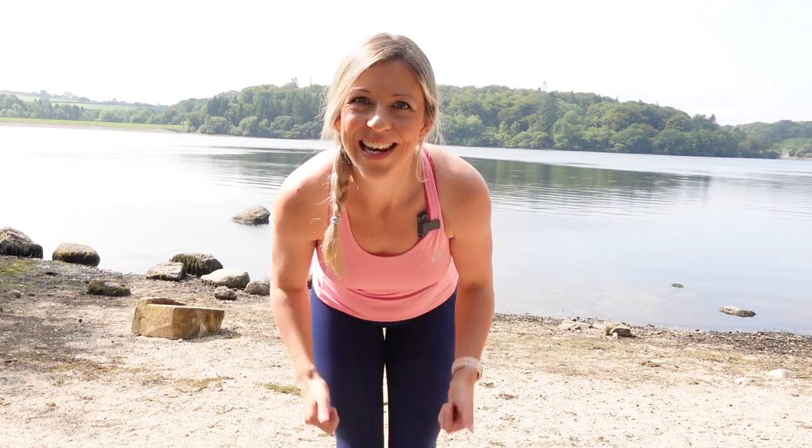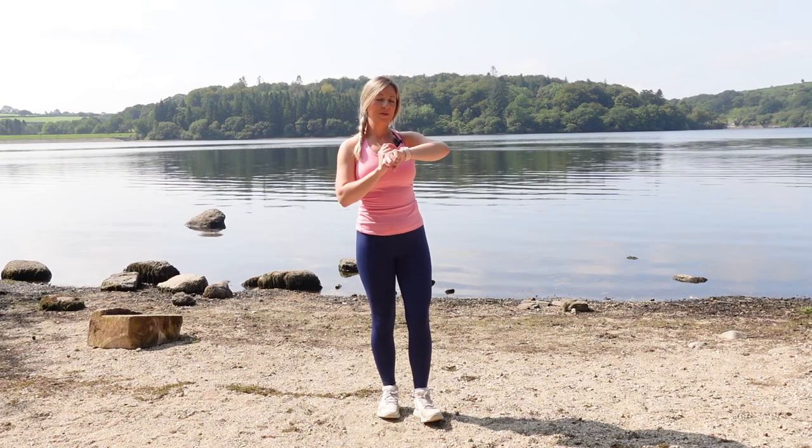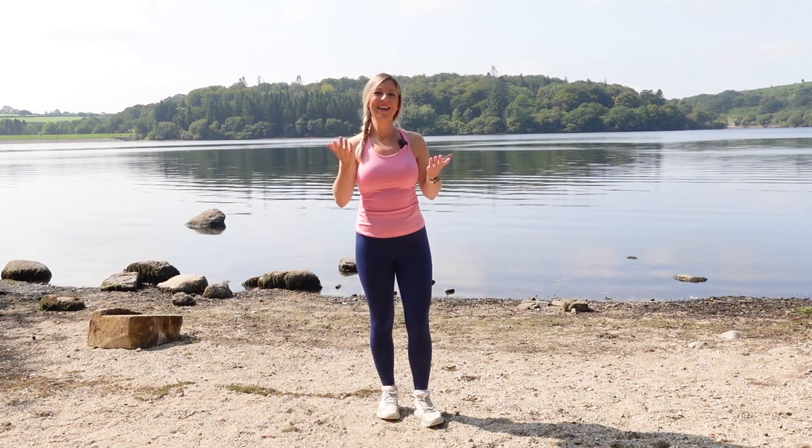Today we are going to be walking 1 mile together, so let's get to it. I'm just setting my watch now to 1 mile walk outside. So, 3, 2, 1, let's go.